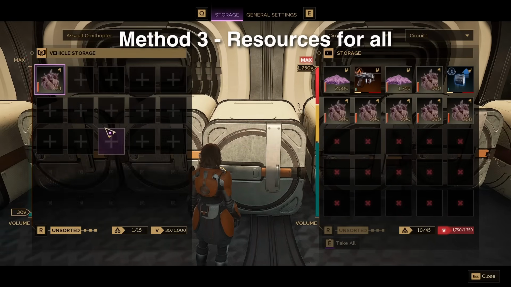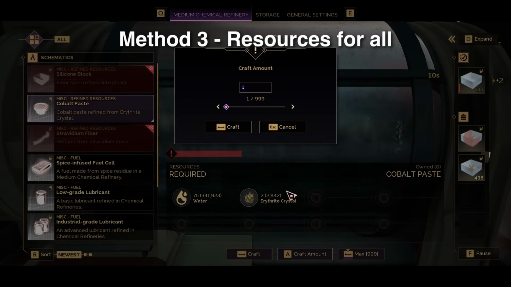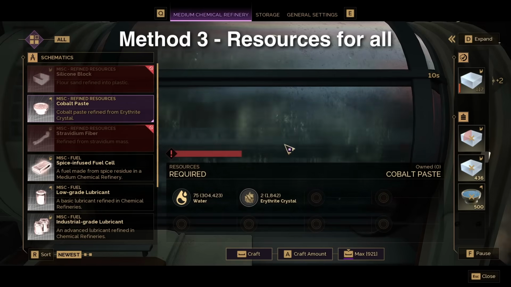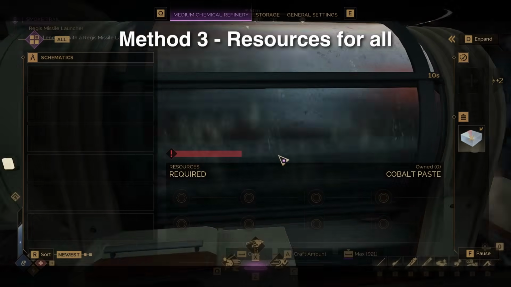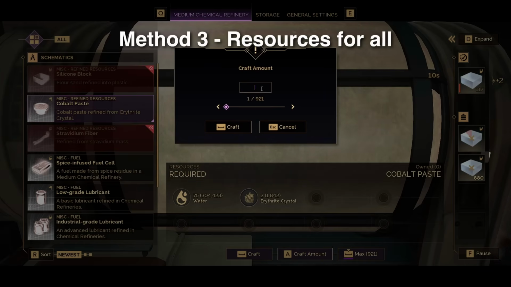Once you are full, let's make all the cobalt paste you can in the chemicals refineries. While you are waiting for efficiency, grab your buggy and go farm bodies for water. Once you farm the bodies, you can also farm fuel cells, as it is also a key component that people need. And here you have two options.